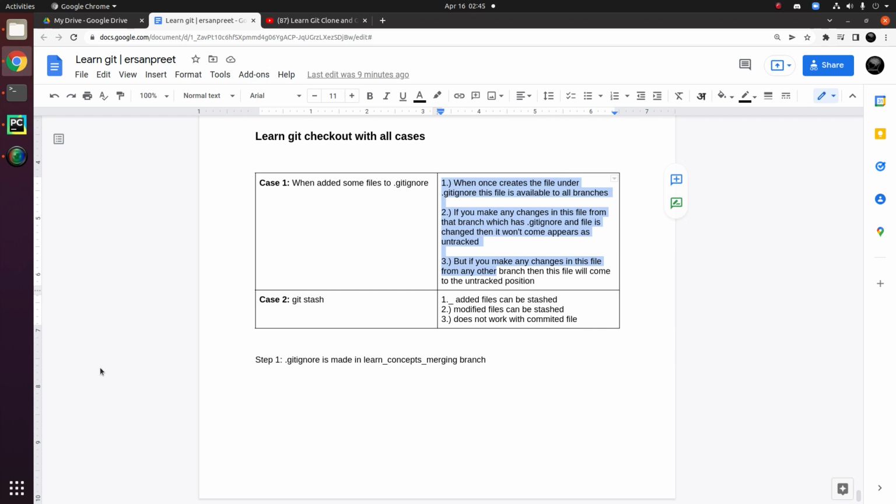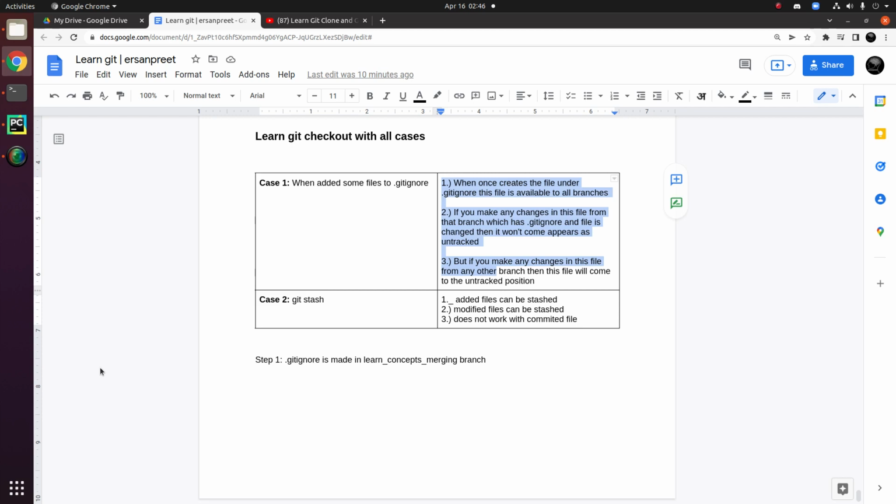So we have discussed some concepts of gitignore and git stash with the git checkout, and the concept is quite simple. You need to remember that when you add a .gitignore file to any branch and you added some files to .gitignore, then it is recommended that you make the changes to those .gitignore added files in that particular branch only, because if you make the changes to the files added in the .gitignore in other branches where the .gitignore file is not present, then such changes will come into the untracked.